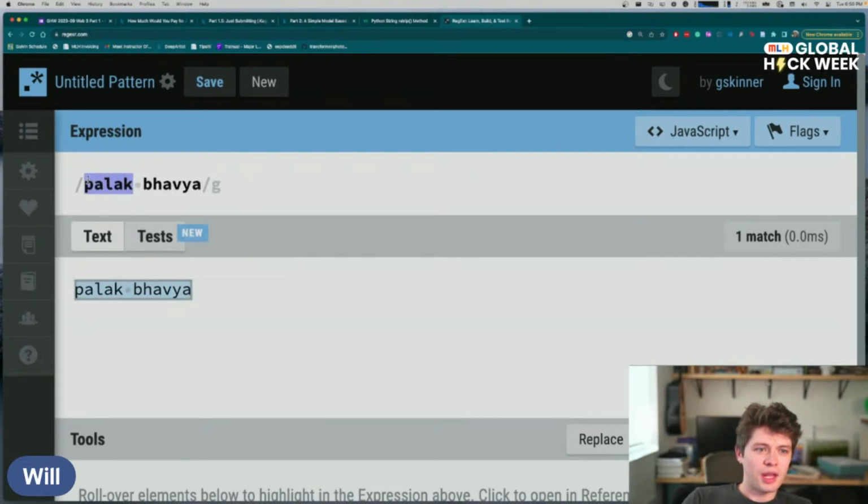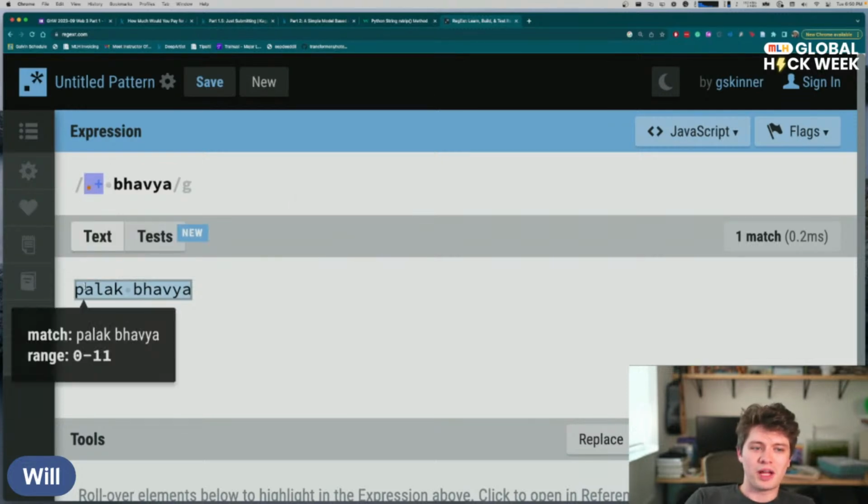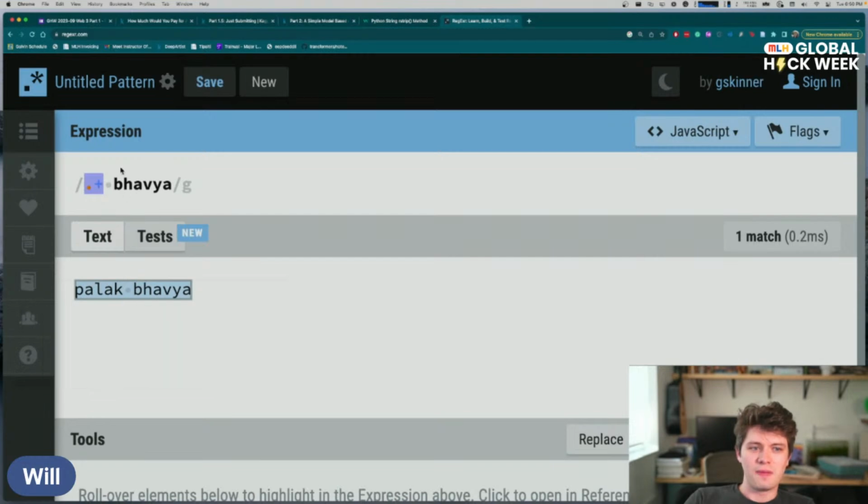But I could just replace Polak's name with 5 dots, right? If you use a bunch of repeated characters, a nice little thing you can do is press plus, and this means any number of dots. So it will match all of these dots and then a space and then Bavia there.